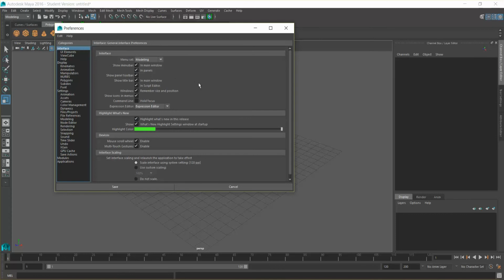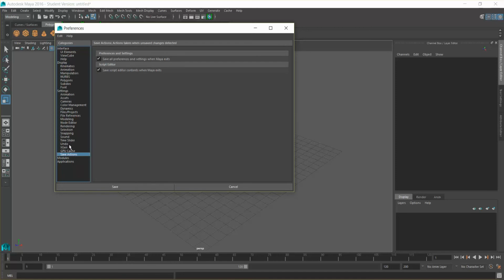As you can see, it's just quickly changed to the front. So one of the things that we want to change here is we can set our undos. Now you'll see here that I automatically have mine at 200. You may find that yours is set by default at 50. And I really recommend changing this, as you can never go back enough. I would recommend that your undo is not too high, because obviously if you've got a computer with a lower amount of RAM, it can cause a lot of lag and it can cause a lot of running memory issues. So 200 I find works quite nicely.